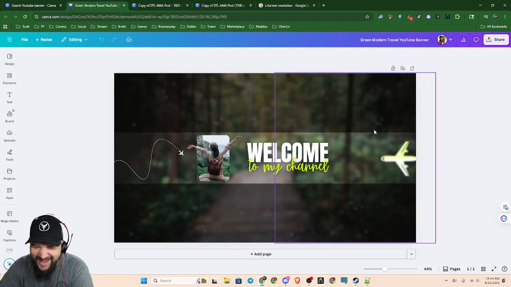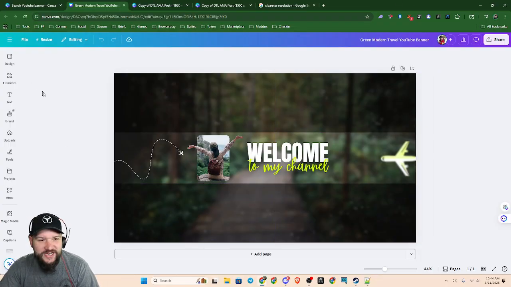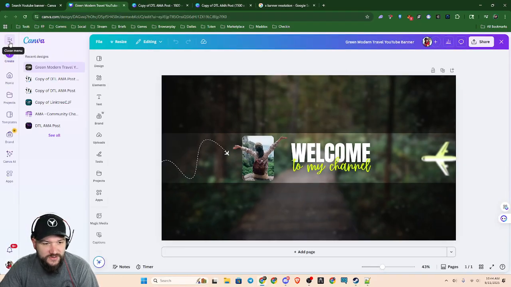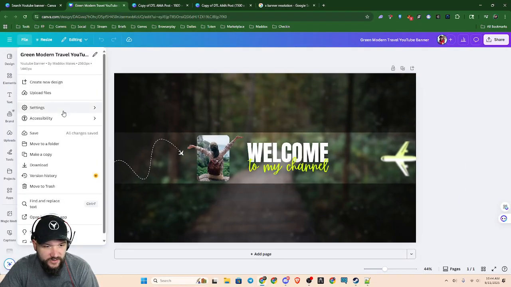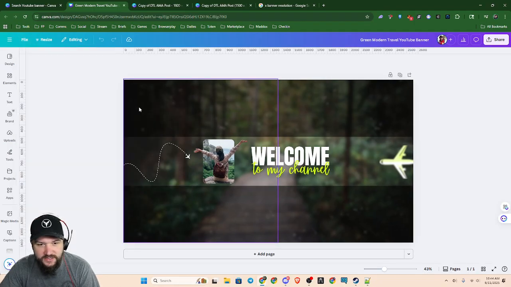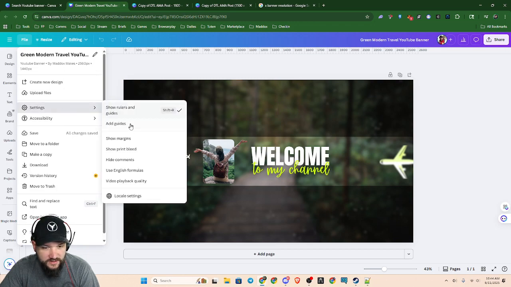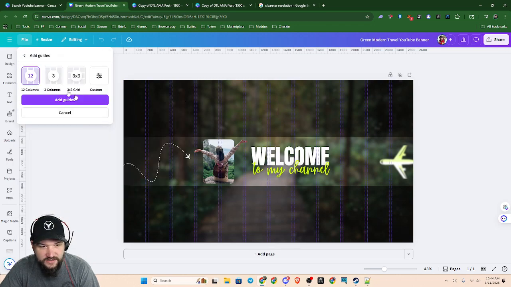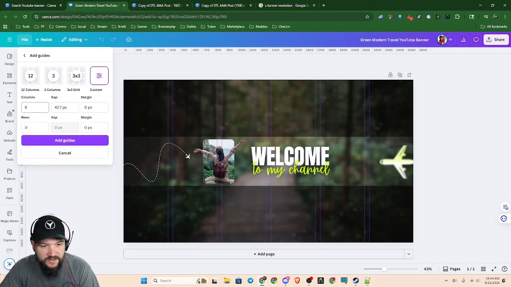Yeah. So let's take this image and let's add some margins. So we're going to hit File. We're going to hit Settings, Show Rulers and Guides. I had to look these up a little bit. Wait, we have to make the rulers and guides. Hold on. Add guides. We need 2 columns. We need 2 rows.